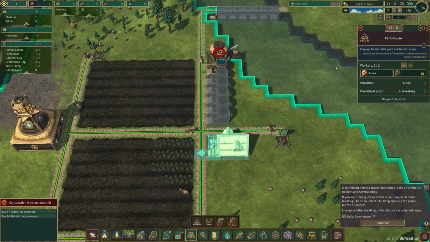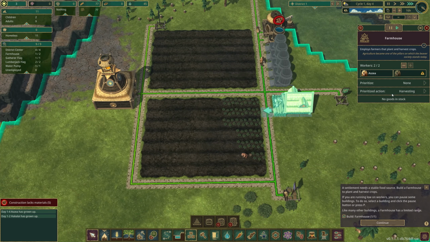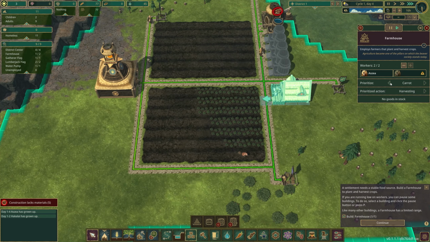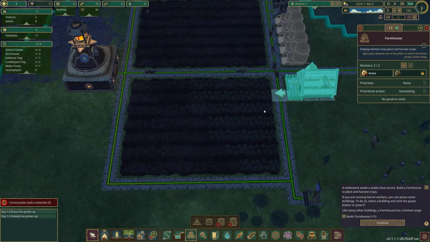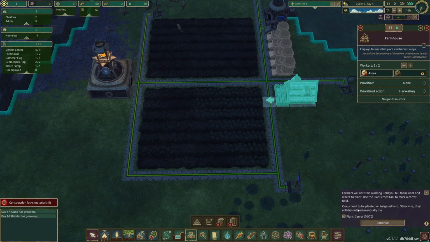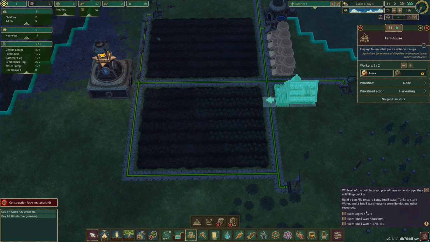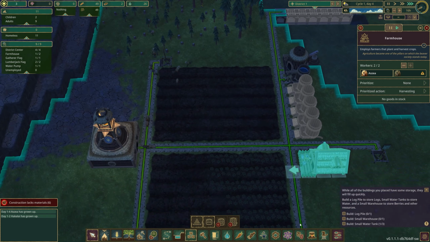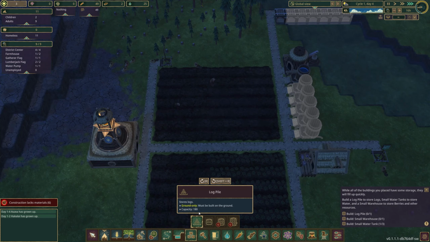Now we have our farmhouse, and we're going to have them prioritize carrots, prioritize action, and leave it alone. But this one really doesn't matter, just because we're only doing a single crop. Plant your carrots, got credit for it. Log pile, small warehouse, small water tanks. Oh, it only needed three. Okay. So let's look at our storage, log pile.